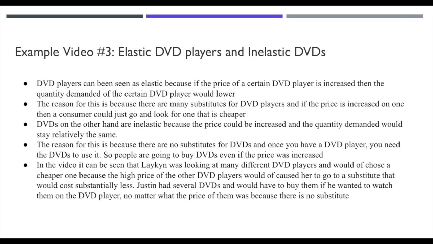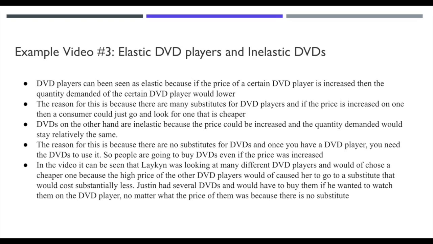DVDs, on the other hand, are an inelastic product because the price could be increased, but the quantity demanded would stay relatively the same. The reason for this is because there are no substitutes for DVDs, and once you have a DVD player, you need the DVDs to use it. So people are going to buy DVDs even if the price is increased.